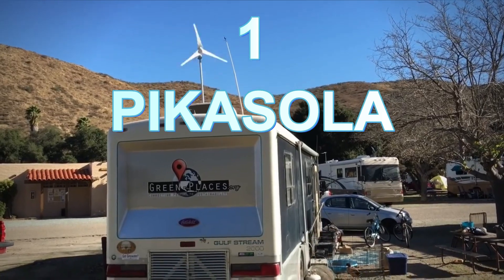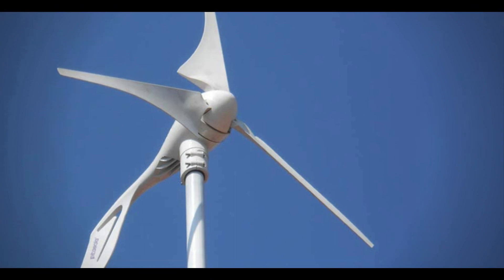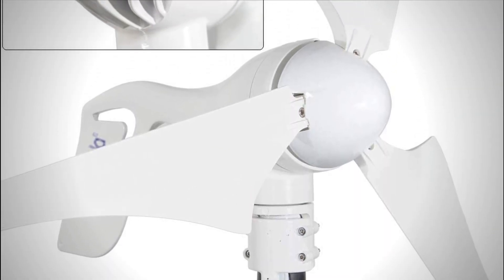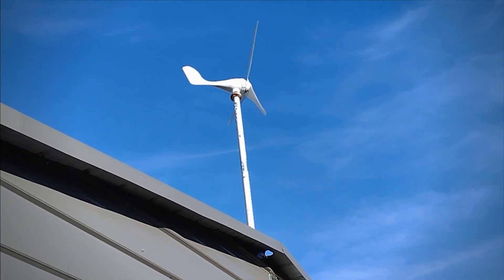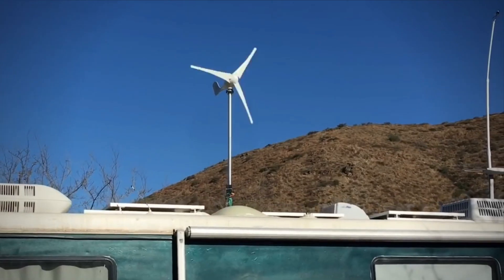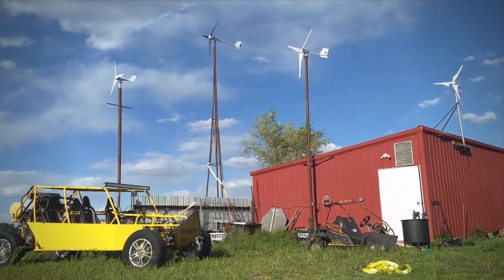In first place is the Pika Solar wind turbine generator with three blades — 400 watts, 12 volts, and weighing 18 pounds. This unit is a bit more expensive, but judging by many reviews it is by far the best wind turbine in this price range. The wind blade is 23.4 inches in length, made of nylon carbon fiber — the longer the blades, the more kinetic energy and power they produce. Nylon material is waterproof, corrosion resistant, and lightweight. There is a fully integrated voltage regulator that automatically shuts down when the battery is fully charged. The wind generator is controlled by an MPPT intelligent microprocessor which can effectively adjust current and voltage. The turbine should be installed where there is strong wind with no tall buildings or obstacles nearby, or the installation height should be 20 feet higher than the top of any obstructions.